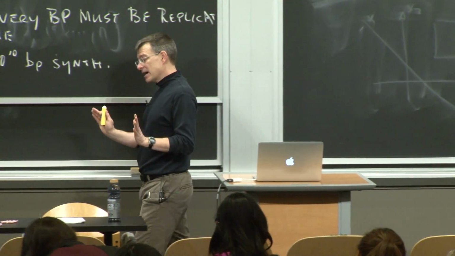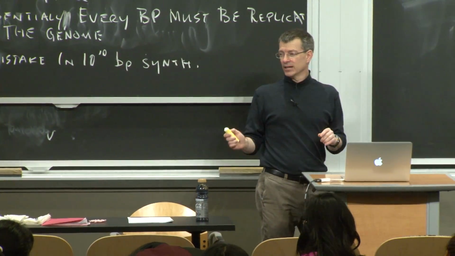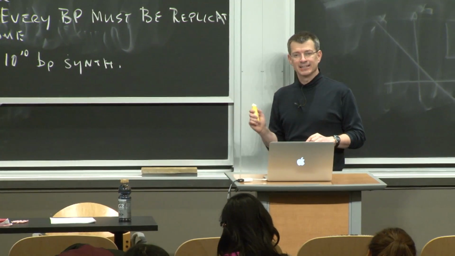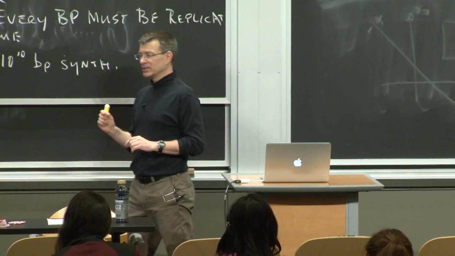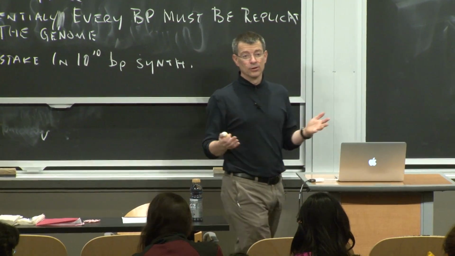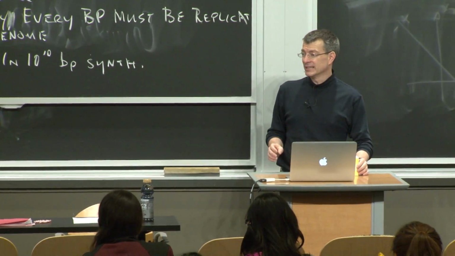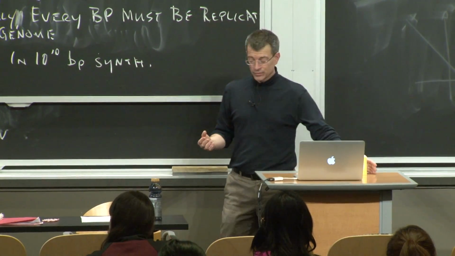Okay? But it's worth keeping in mind, most of those 10 to the 10th base pairs are not coding and are not that important to be correct. But if it's in the middle of a coding region, it changes the amino acid in a protein, it can be a problem. Okay? So we're pretty much full of errors, is one way to think about it. Even under the best of circumstances, we have thousands and thousands of errors.